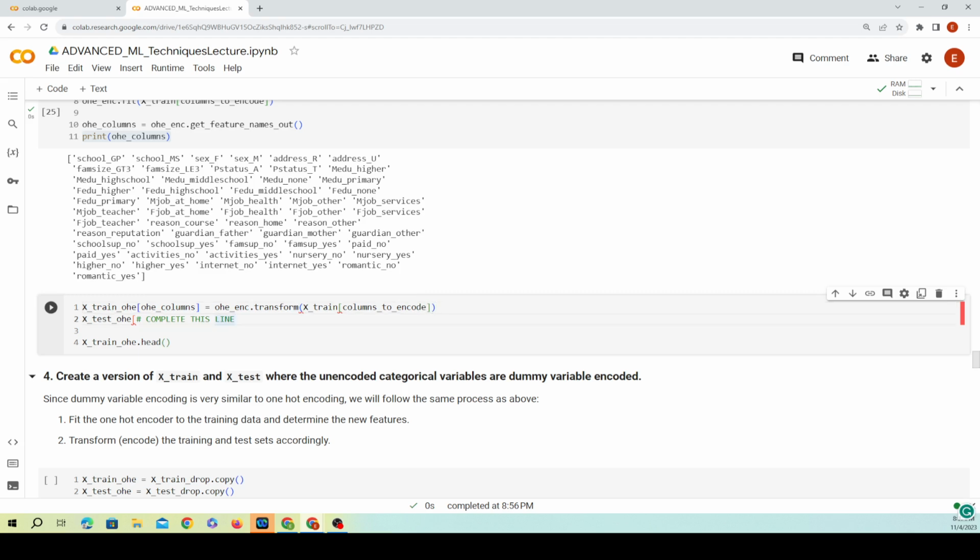And then do the same thing for the bottom part. I'm just going to copy this, put it right there, and instead of train, it's test. Let's see how that looks.